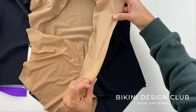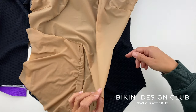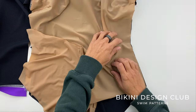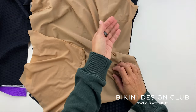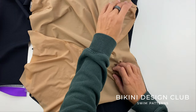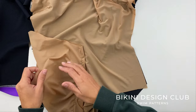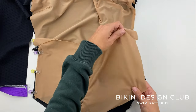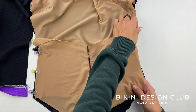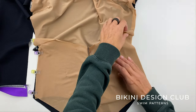Then we align the lining that's already attached on the sleeve area to the front, so we align the lining. As you can see, the lining has the right side facing up on the table, so the wrong side is with the wrong side of the fabric, it's correct, also aligned. And finally, we also align the bottom back of the lining with our seam facing up on the table, right sides facing together, also on the side here.